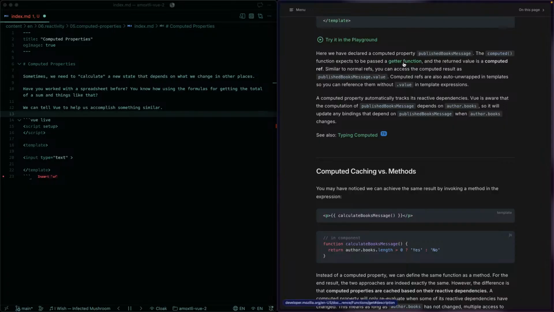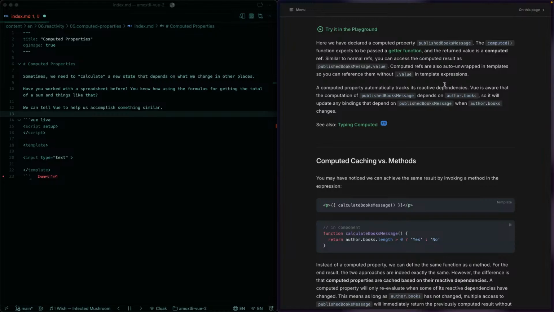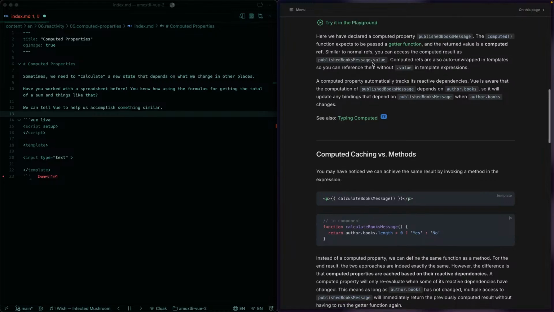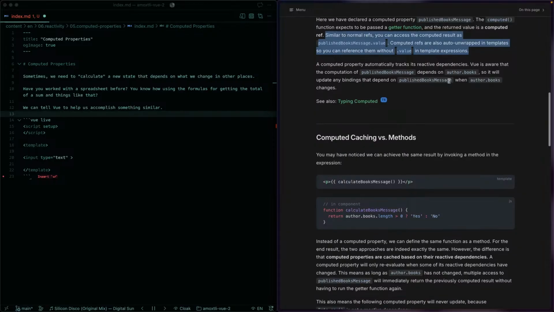Getter function. I guess that's important to also keep there. Okay, so now that we explained refs, we can also talk about the dot value part here.